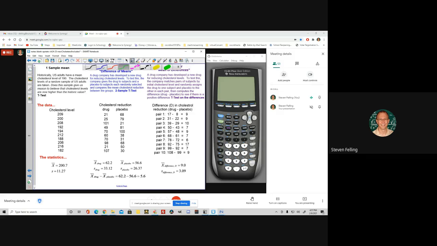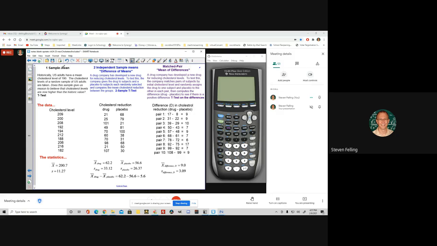Okay, so I'm actually going to compare the two things we just learned, the 2 independent sample means test, which was the first thing we did, to the match pair test. And then we're going to also compare that to the chapter 23, where we're comparing just one set of data to a historical number. So we'll look at 3 different problems side by side and just step through the analysis.